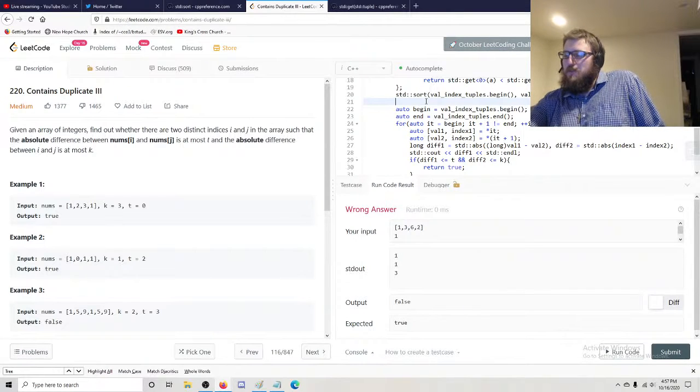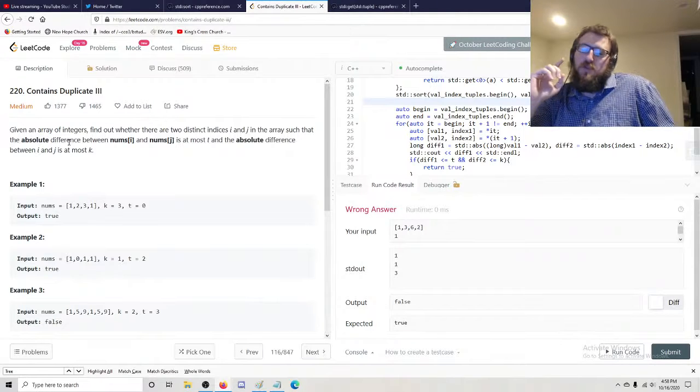If the new index is further away than the previous index, then you don't have to check those things. But if it's closer, then I think what you ought to do is keep track of the minimum index, or the minimum difference, right?